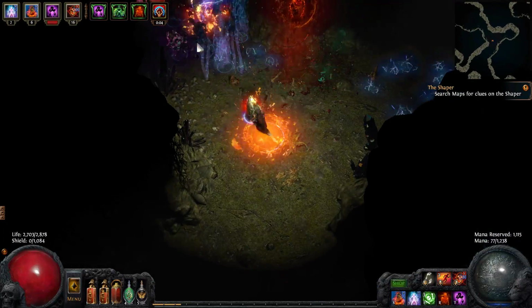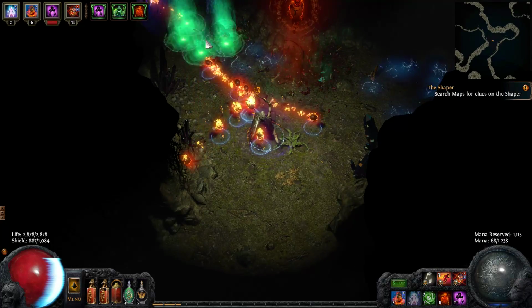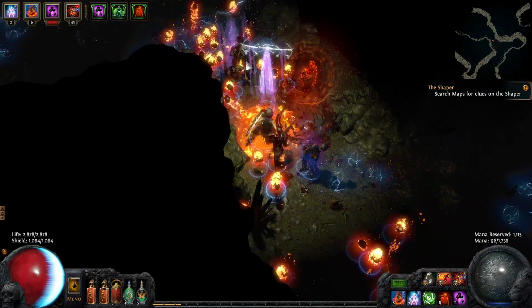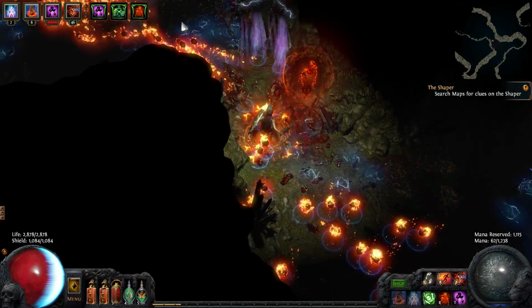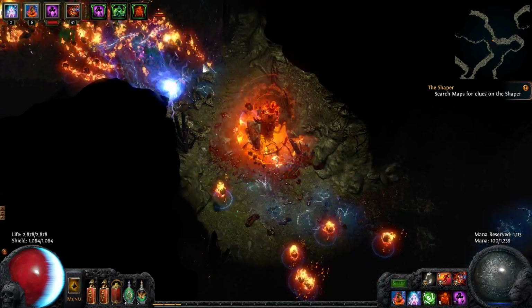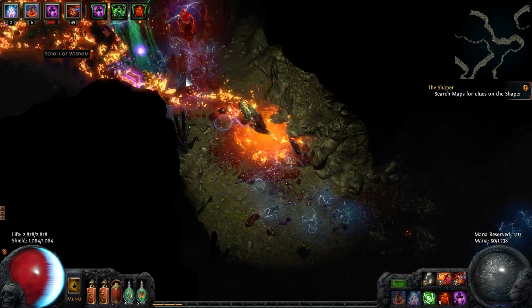Okay, that... What the hell is doing so much damage to me? What's over there? Elemental resist, yeah. Let's keep popping these bodies to keep my skulls at maximum haste.